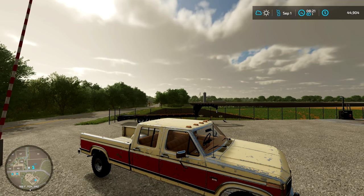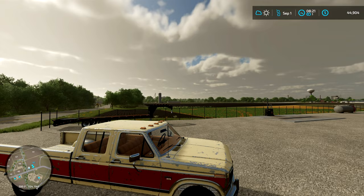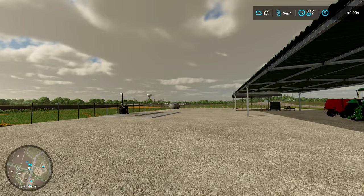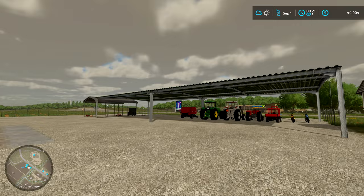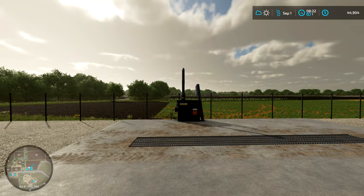It's a pretty grey morning on the farm this morning, but not a bad one. Since the previous episode, all of the major structures on this piece of land for the dealership have been completed. We now have our second shed constructed. We also have our third shed constructed, but we'll get to that in a minute. We have a lovely little wash bay over here with drainage and a nice Karcher pressure washer, so that's going to be really, really handy.